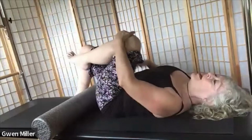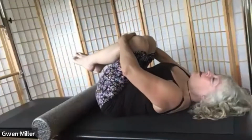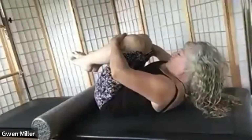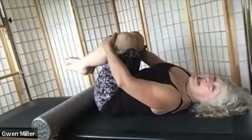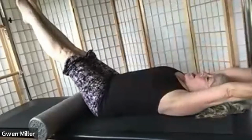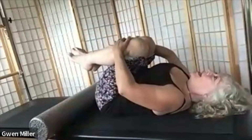Perfect. You just hug your knee in, take your other knee in, hug onto the shins of both knees and make your elbows round. If you don't have bone density loss, you could bring your head, neck, and shoulders up. If you do, or you prefer your head down, keep your head down. We'll push-pull our legs in and do 6, in which we inhale, extend both arms overhead, extend both legs, and then swim your arms around and catch your legs.